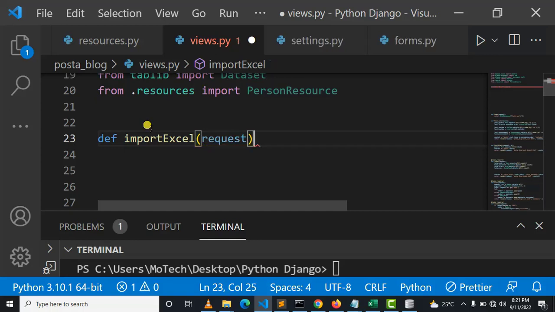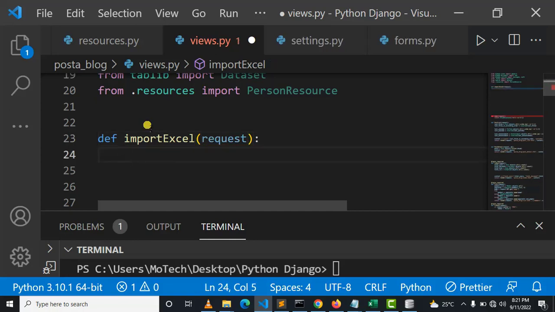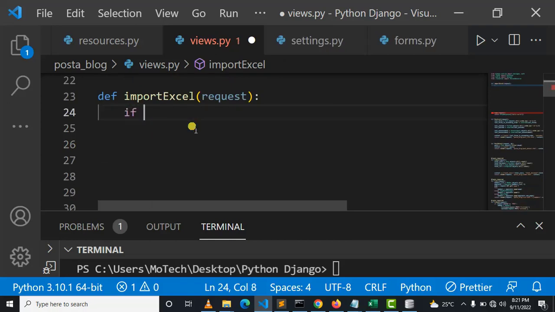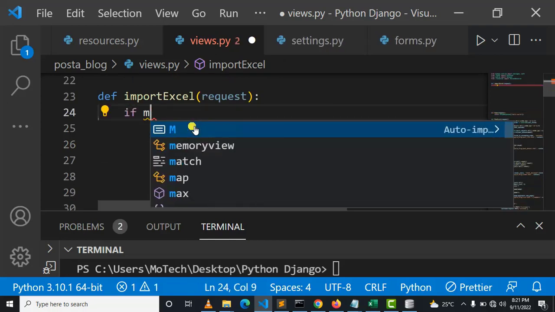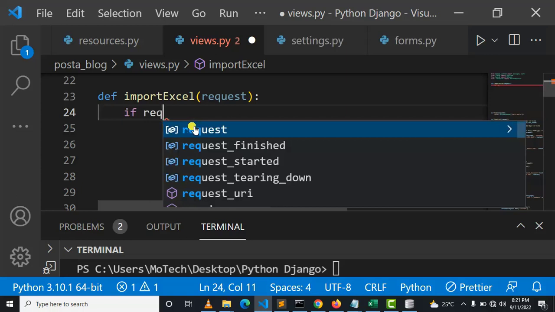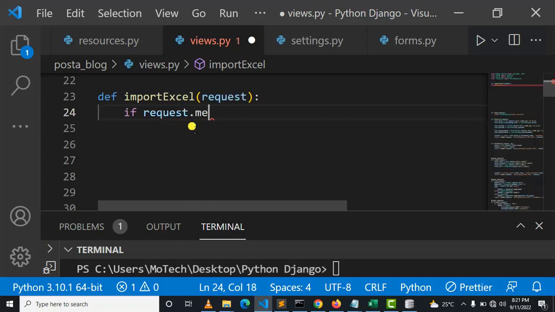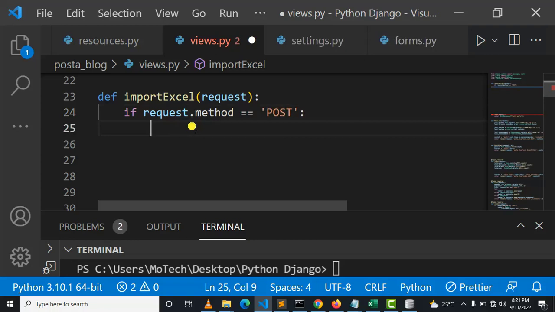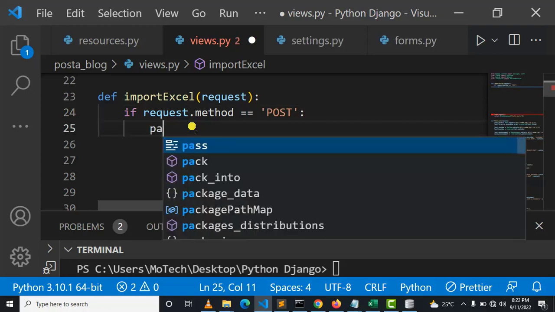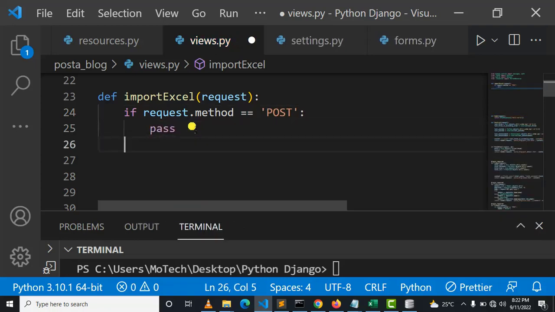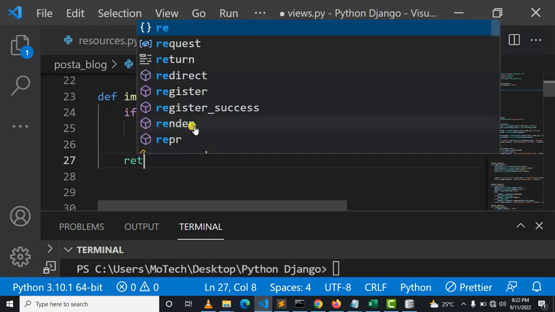All right, guys. After that, we'll need to process the form. So here I can say if request.method is equal to POST, then do the following. Let me say pass.